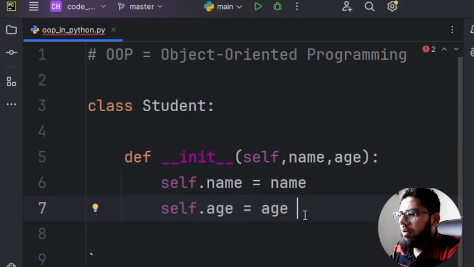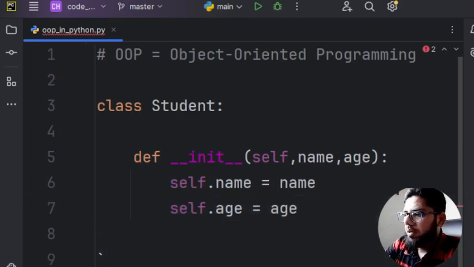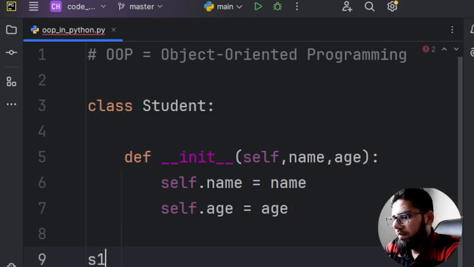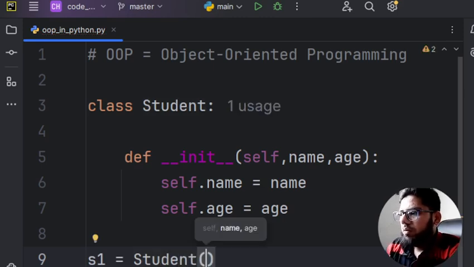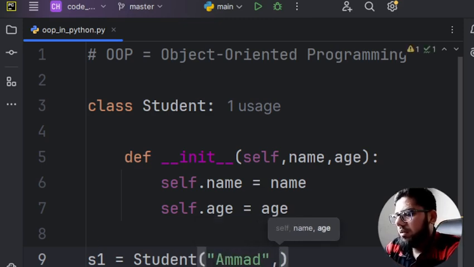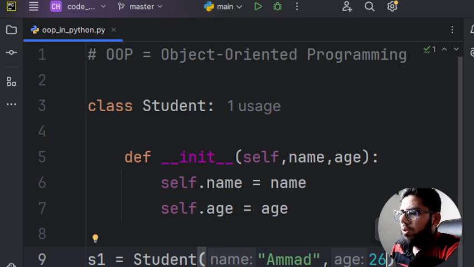So let me create an object for that class: s1 equals Student, and I will pass here Ahmad and 26. What is this line?